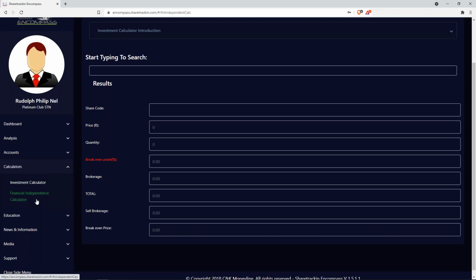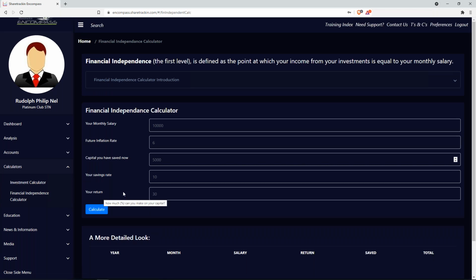And then next is the financial independence calculator. So the financial independence calculator basically tells you how long you would take to reach financial independence if you do investments. So obviously, if you're doing trading, it might be quicker because it's a rapid trading that you're doing. But if it's investments that you're doing, you might take a little bit longer. But investments can be less tedious than what the trades are.